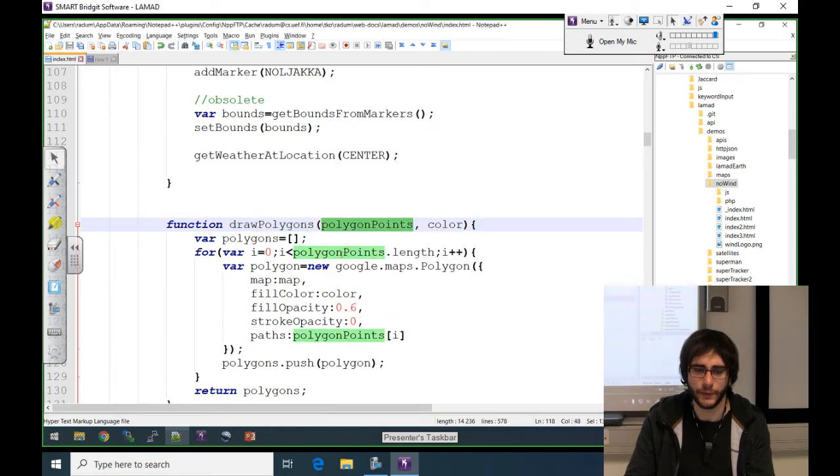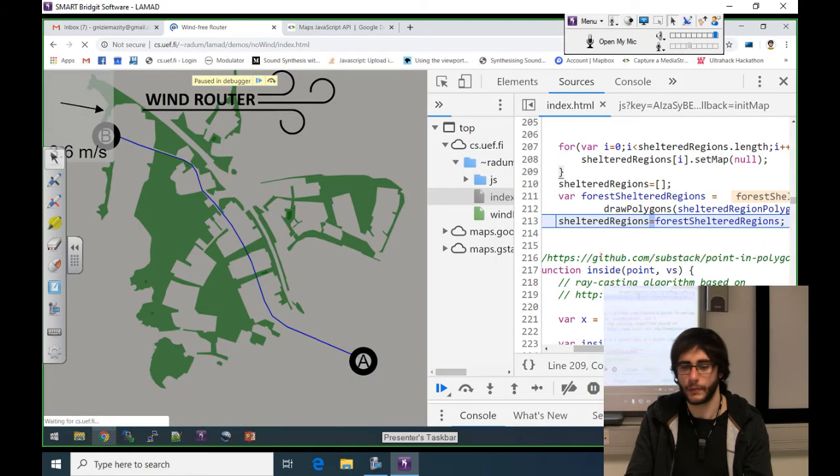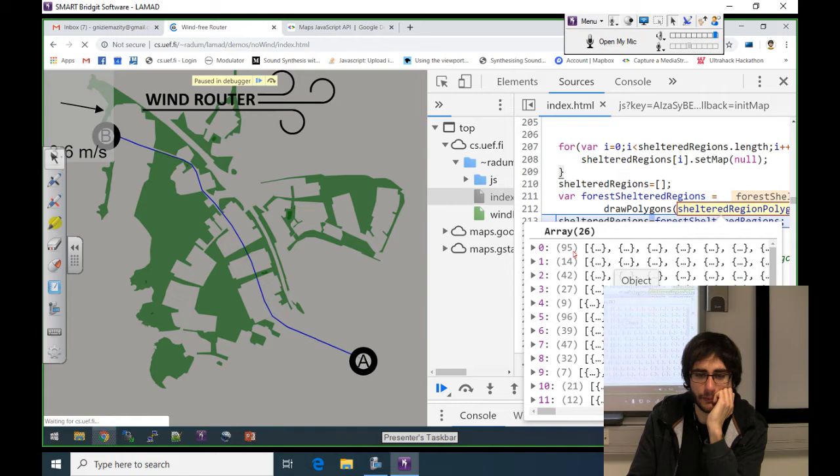So polygon points. I think this should work. I don't understand why it's not.